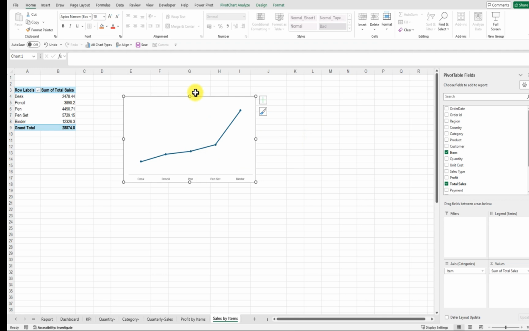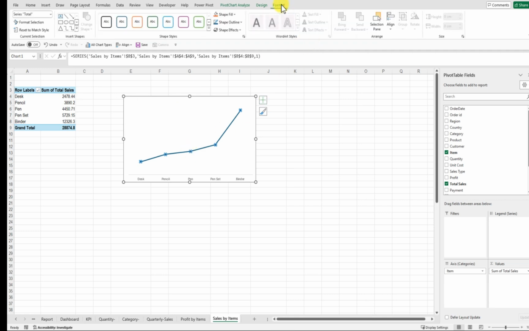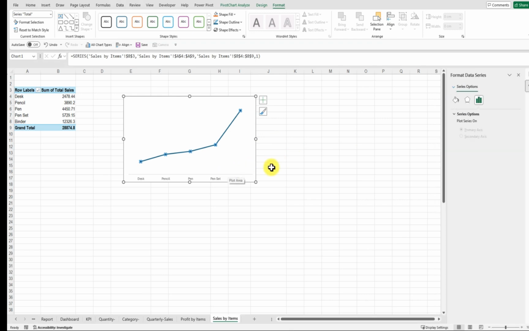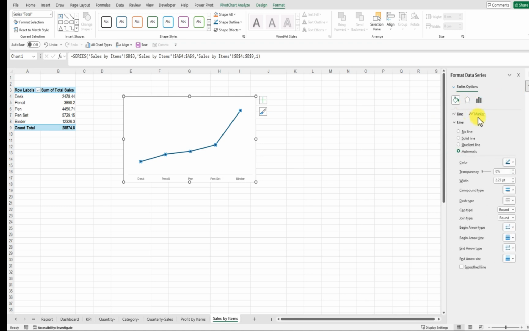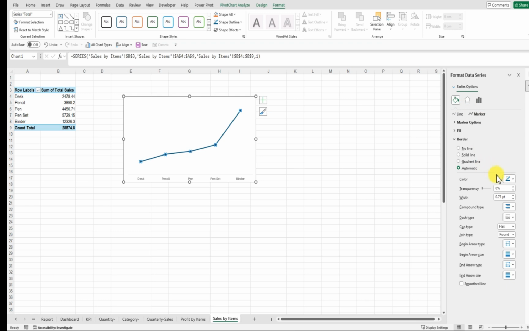How should we reduce some things there? Let's click on this. Let's go to format. As usual, let's go to the shape and let's go to bevel and let's go to this. Then from this, we are going to click Ctrl 1 on your keyboard. It opens this for you. Then we go to marker. From the marker, we go to wide and we are going to increase it to 4 points. So we have it in 4 points, and don't forget the color. We change the color to red.